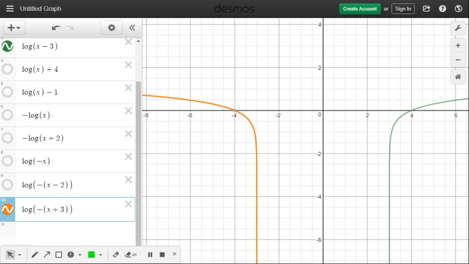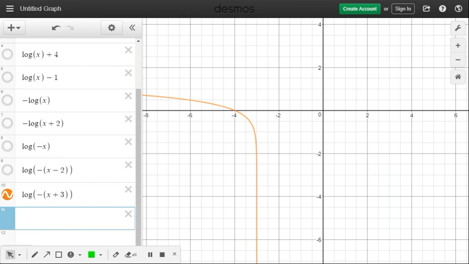Again, we keep this format so that you can see that x plus 3 is going to shift 3 units to the left. So let me turn off the green graph. Now, if I were to type in log of x plus 3, oh, hold on, minus 3, but it's reflected. So you see how it changes that. Technically, I didn't have to type this because I could use log of negative x. So let me turn this off. So here's log of negative x.